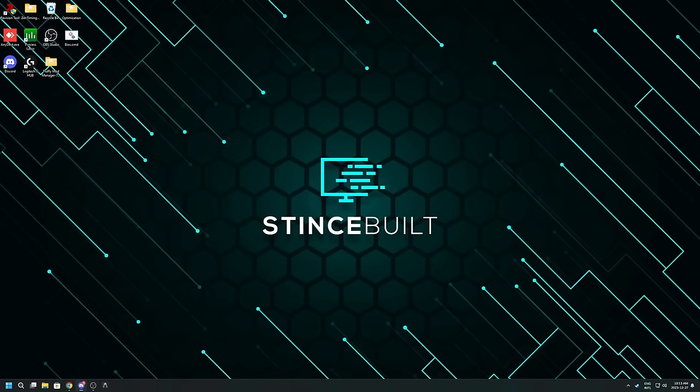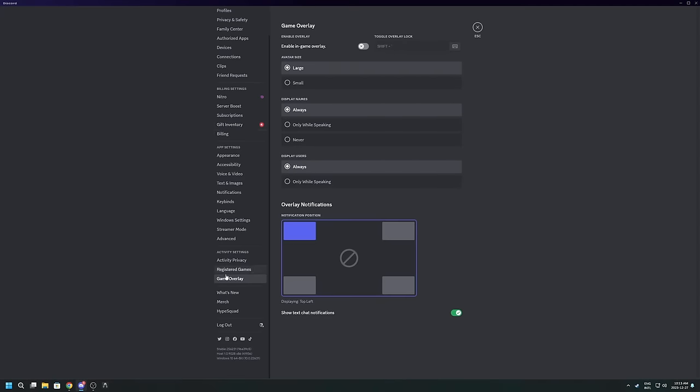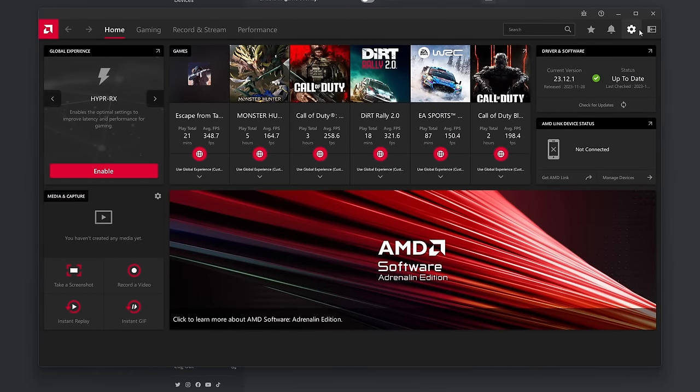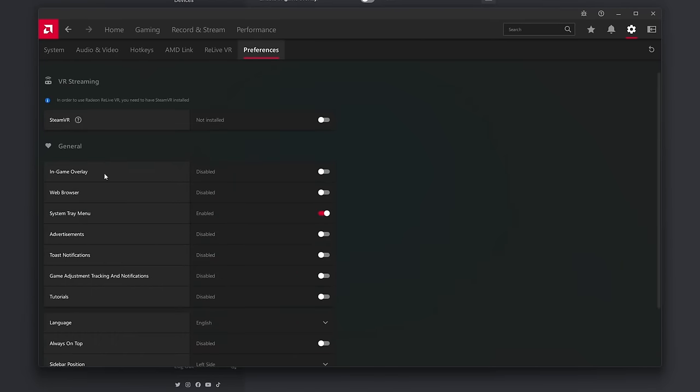One of them being game overlays and stuff like that. So for Discord, you would want to go down into game overlay and then just enable in-game overlay. And then NVIDIA also has an overlay that you can remove if you still have GeForce. AMD also has one you want to remove. This one is pretty straightforward. You go to settings on the right here and then go preferences and then in-game overlay, just disable it.